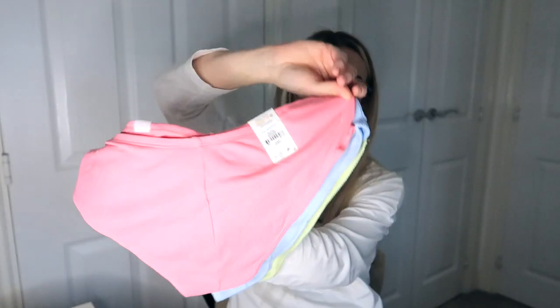My favorite pants from Primark are these. They are the hipster. Got them in the small, £5, pack of three. They're really comfortable. So I got the smaller size for after I've had baby, and also these ones for some reason come up smaller. So these are bright summer colors in a green, a blue and a pink, £5 for three. These look like they come up small, so I got these in the medium. So there you go. The internet now knows my Bridget Jones pants. So how cool is that?